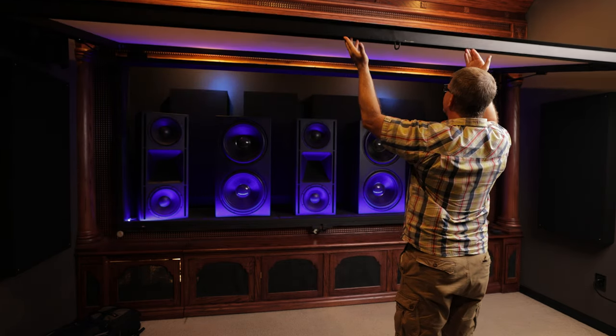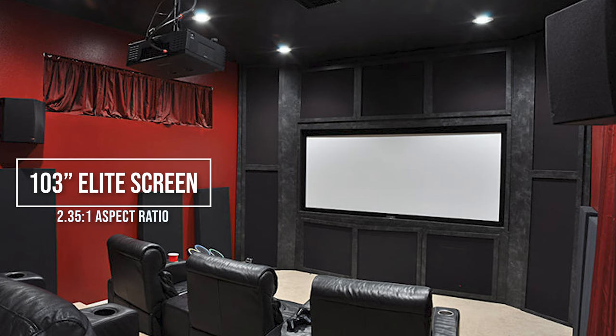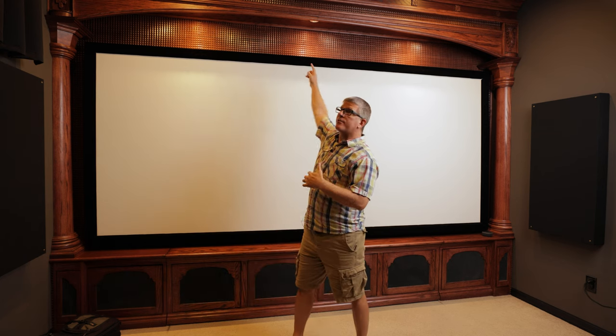About 15 years ago my theater room did not have this massive screen. I started out with a 103-inch Elite screen and it was non-acoustic transparent, which basically meant I had to place my center channel way up high and angle it down towards my listening position — and honestly that was never really optimal. It was weird having sound travel from a left speaker to a center speaker that was like six or seven feet up in the air, and so I want to share how we built our acoustic transparent screen. One of the major benefits is being able to have your speakers directly behind the screen.